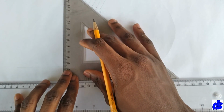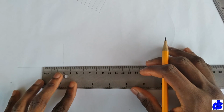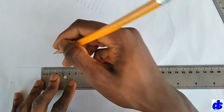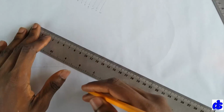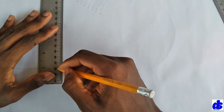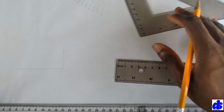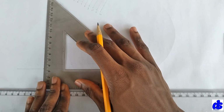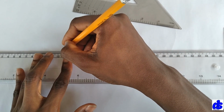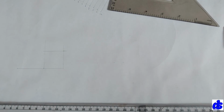Let me bring this one here. So then measure. That's the 30 here. And that's the 30 also here. Now let's complete the square. So we have our square now.